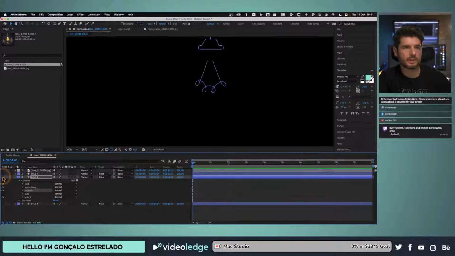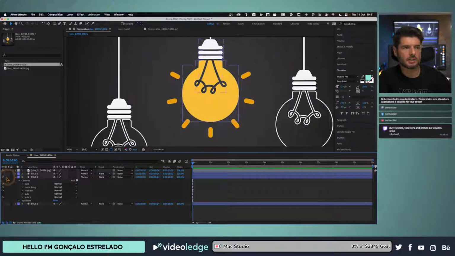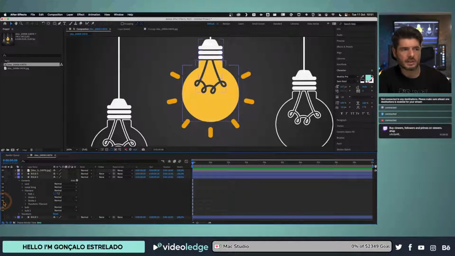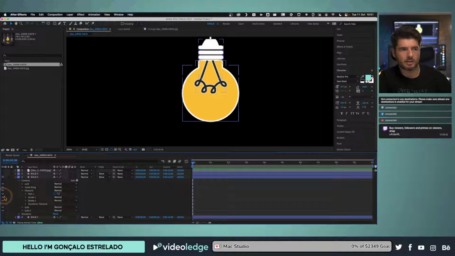Okay, so once you see it like this, once you turn this on and turn on the filament, turn on the second stroke and turn off the bulb and turn off the image, you can see it, it's back on like that. You can turn it on and then turn off the stroke and that second stroke. Okay, so this will be the animation.